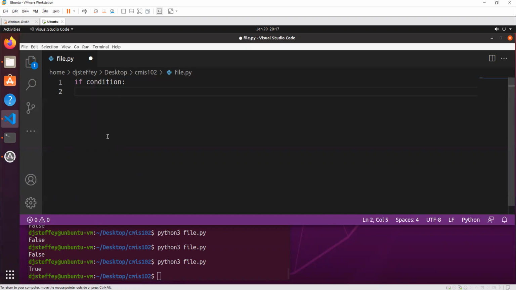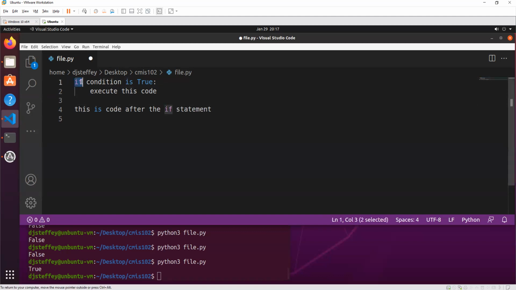Tabs and spacing is actually very important in Python. But we say if this condition is true, then execute this code. And then this is code after the if statement. Let's explain what each of those things mean.